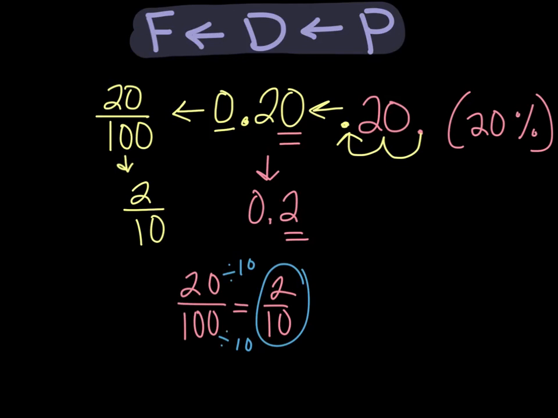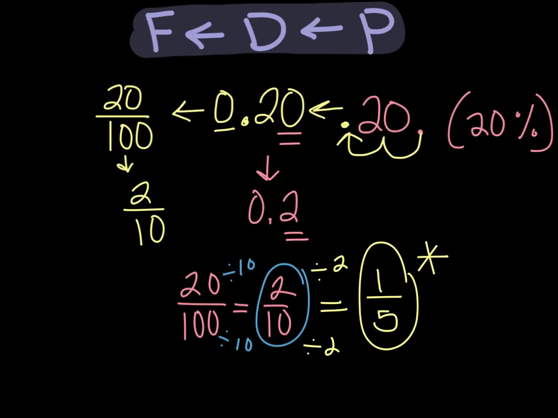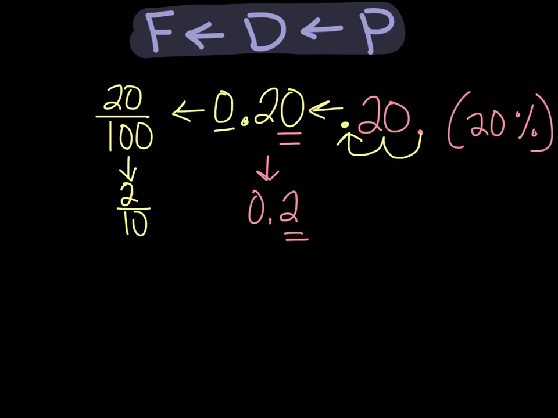So if we take the problem we were working on earlier and we just divide one more time by 2, we will get the fully simplified fraction. Now this is the answer I'll be looking for. These two answers here, 20 hundredths or 2/10, they're not incorrect, but they're not fully simplified like this guy. So really we want him to be in our final answer.